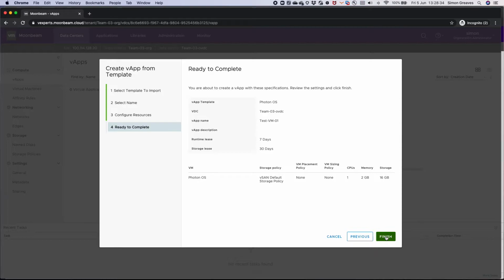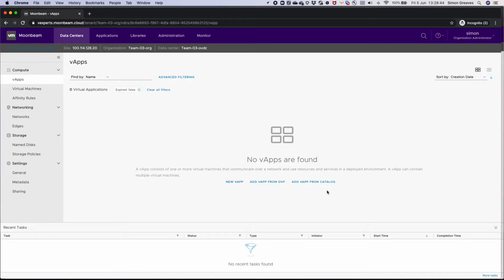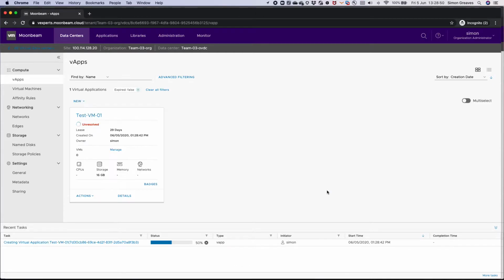Obviously, you can create your own policies, your own rules, your own FTT, whatever you want to do within vSAN in order to consume it, and then that's pretty much it. So just click finish and away it goes, and a virtual machine will get created. What was actually happening in the background, as I mentioned, is that a virtual machine is now being created called Test VM within VMC on AWS.